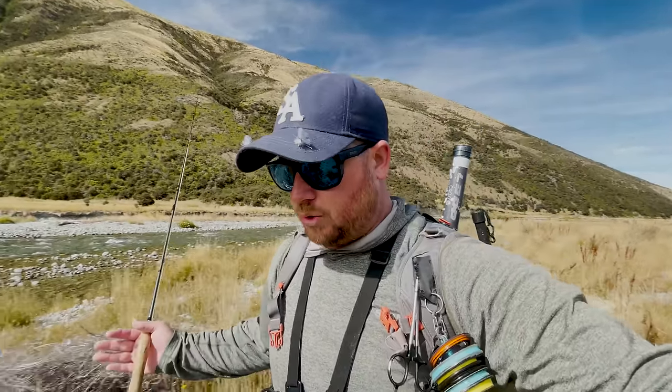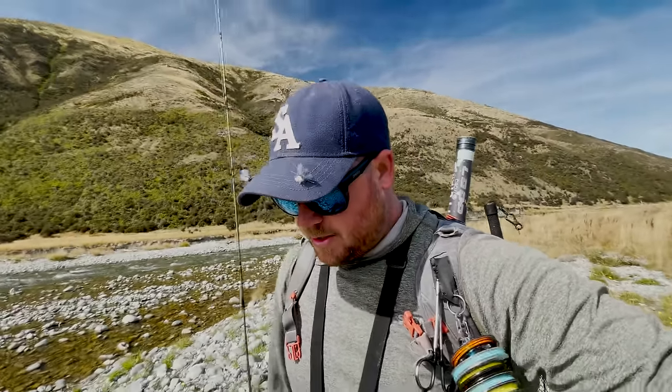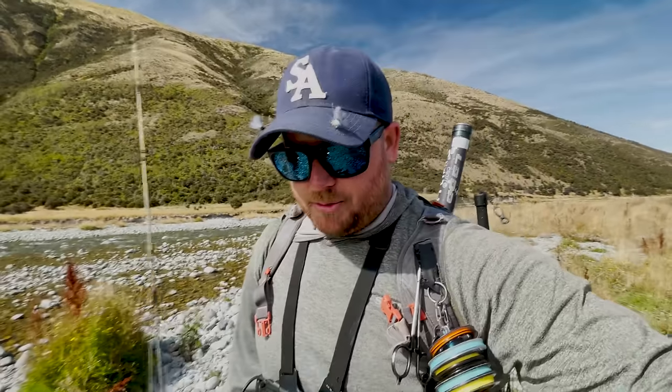I think most people will tell you, if they know where I am, and if you do know where I am, of course, don't name it, that this river can be pretty bloody challenging, especially late in the season once fish have been pressured a lot. But they're looking up today. Pretty much most fish I've seen, say six, maybe seven, have looked at the dry fly or eaten it. I don't think I've caught one on the nymph yet, apart from that one I flossed down.